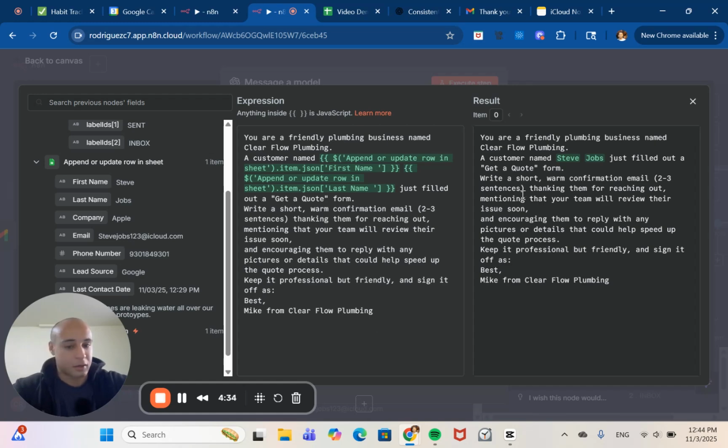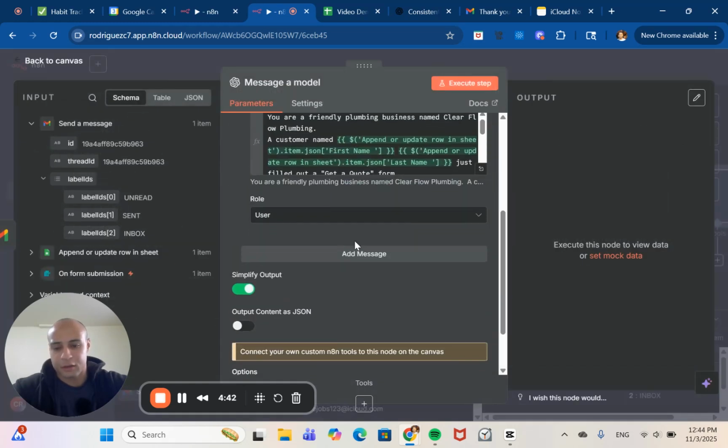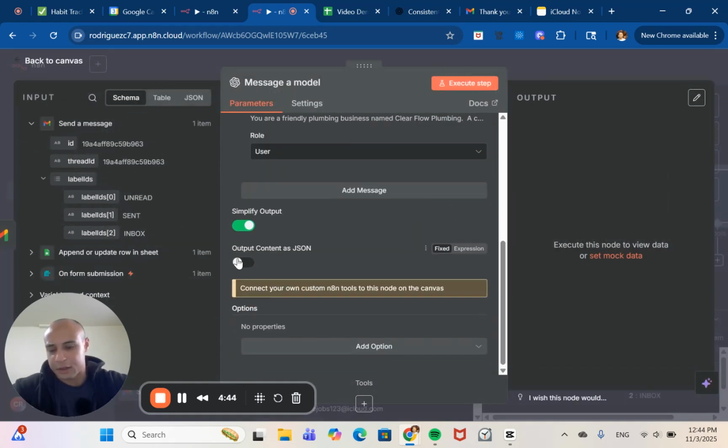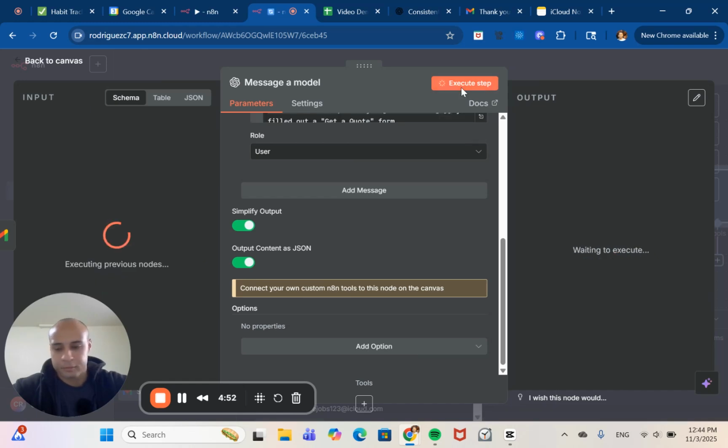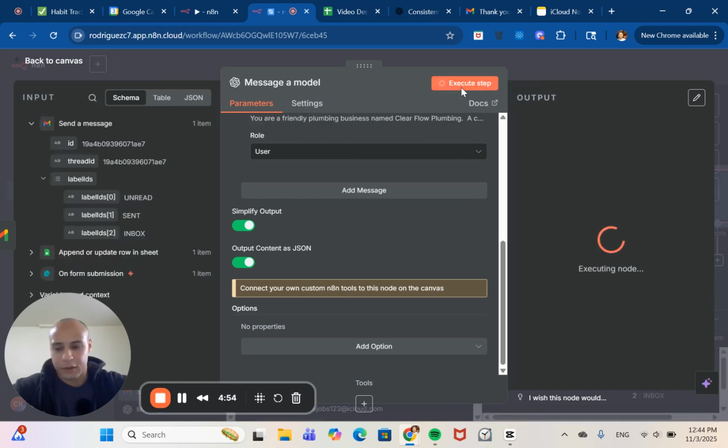And let's see. I'm gonna run it and just see. Oh wait, I gotta output this as JSON, and we're all right. Let's run it. Best way to do it is to test it.